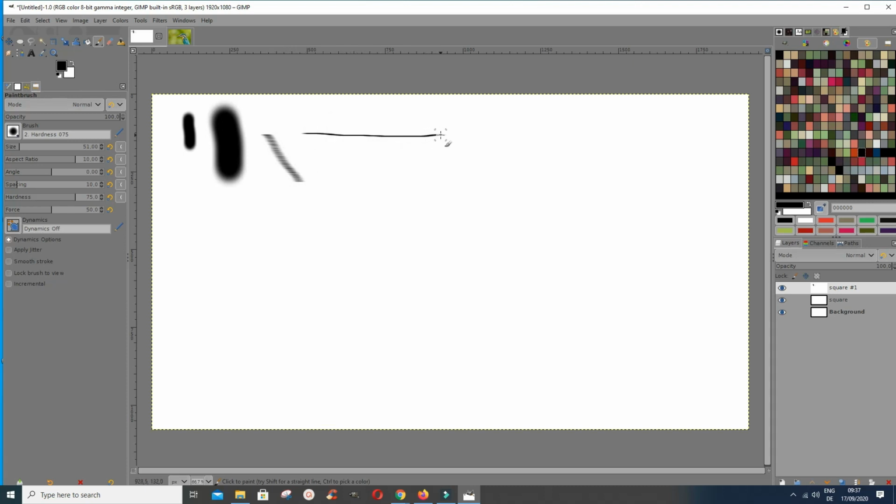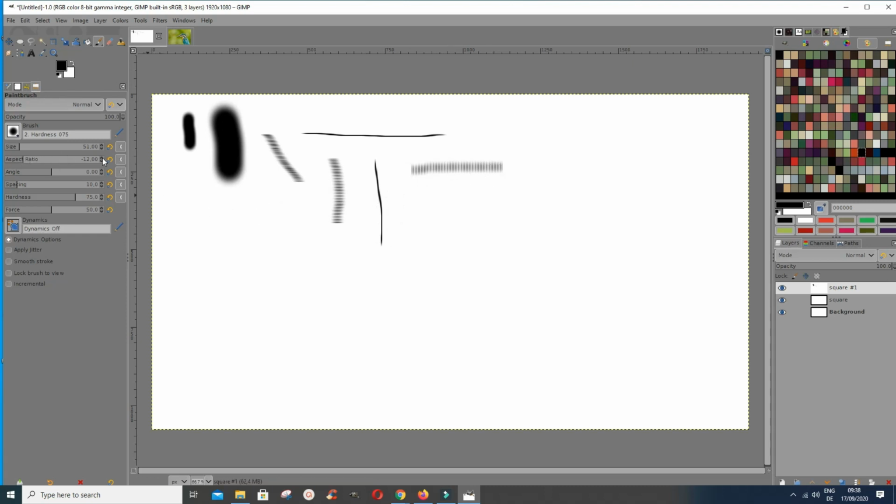When I go to the right, it's like this. When I come down, it's like that, because aspect ratio depends on the height and on the width. When I go to the left, it gives me an opposite thing. When I come down, it's like this, and like this, it's like that.